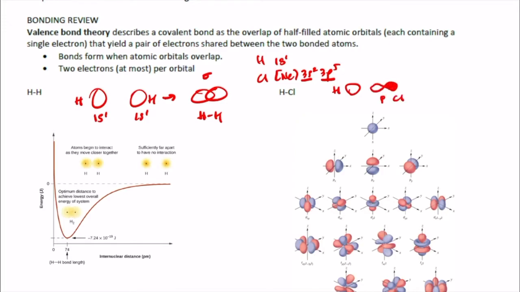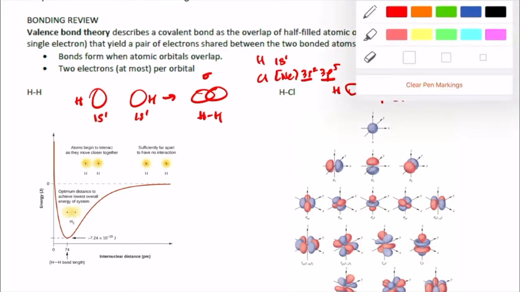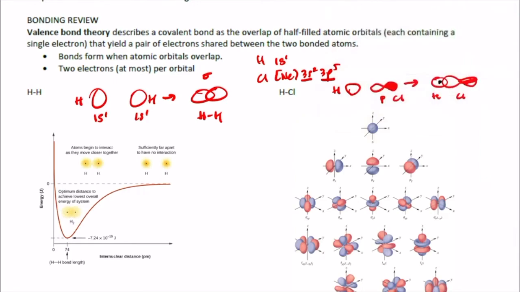They're going to approach each other, and you're going to get this overlap. This is the H, this is the chlorine atom there. Here, let's put some black dots on there so we can see. Here would be the hydrogen nucleus, here would be the chlorine atom. And together there we formed a sigma bond again. So this is between an s and a p. You can also have sigma bonds between two p's, s's and p's, and various things. We'll see examples of that.